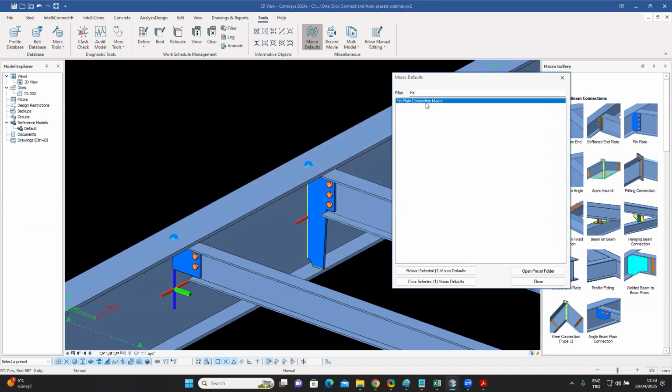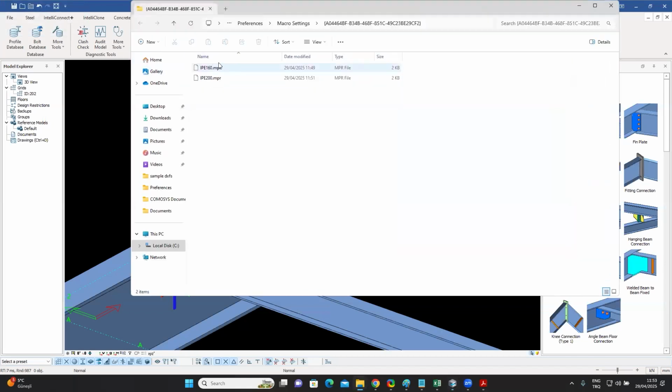And if I select that and I say open the preset folder, by the way, whenever you save any preset, it's saved into your local directory, the model directory. So if I go and open the preset folder of the local, which means the model, you will see these 2 files over here, IPE160 has an extension of MPR, and IPE200 has an extension of MPR.